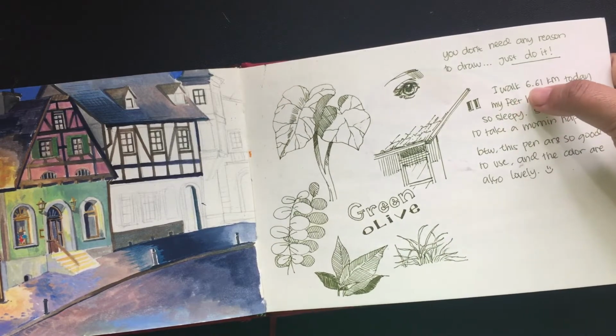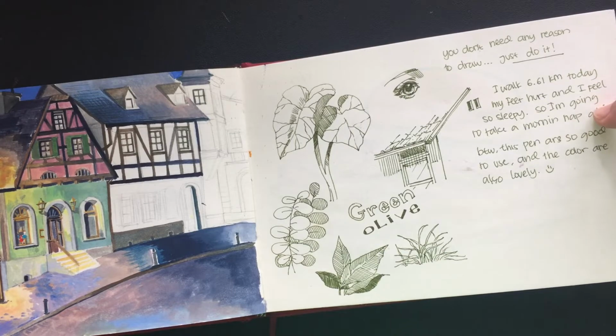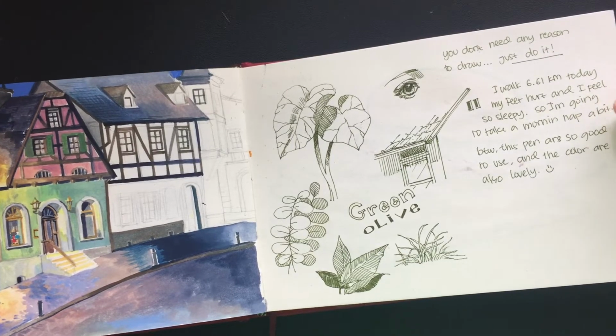I walk 6 kilometers today. My feet hurt and I feel so sleepy, so I'm going to take a morning nap a bit.